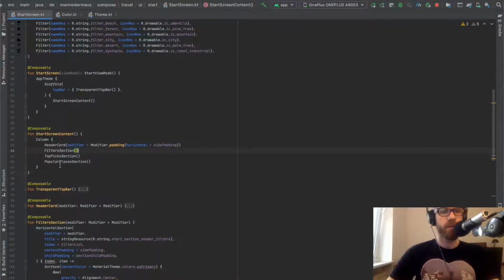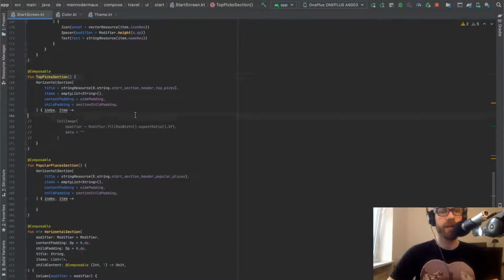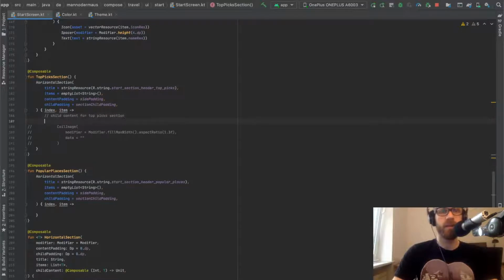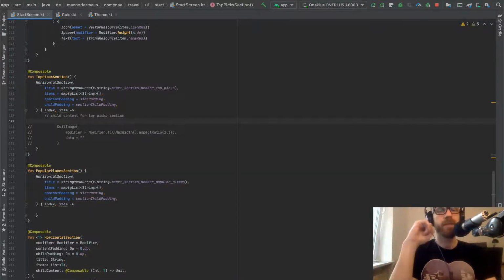Okay, so we're going to go into the top picks section here. And in here, again, this is the child content for top picks section. This is called for every item in that section. So we're gonna render an image, and then on top of it, we have a column, like a bottom aligned column.